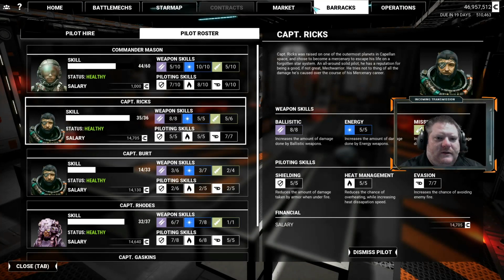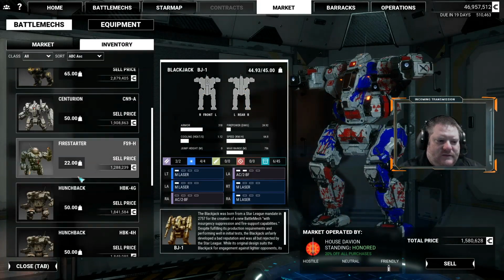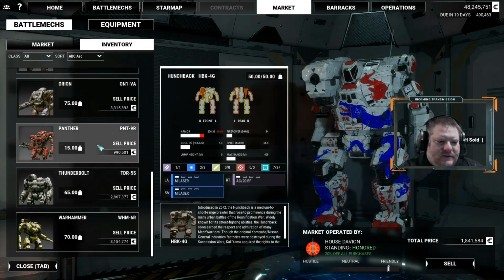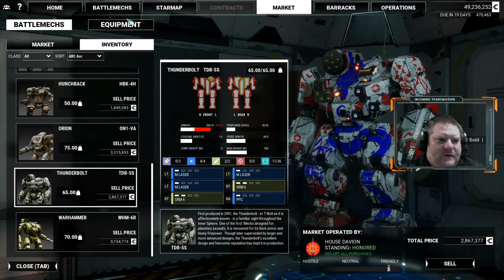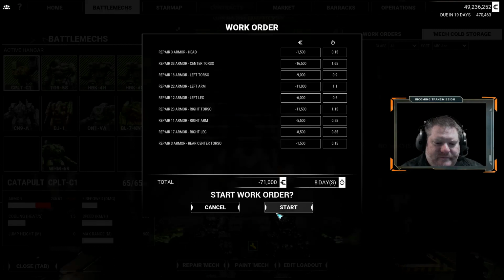Oop, wrong one. It's market that I want. Inventory. Let's get to our Firestarter, sell you. Panther, sell you. Alright, so Battlemechs. Let's get some repairs.